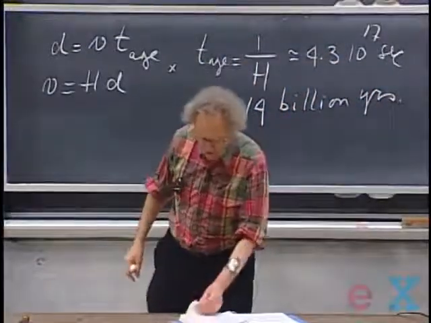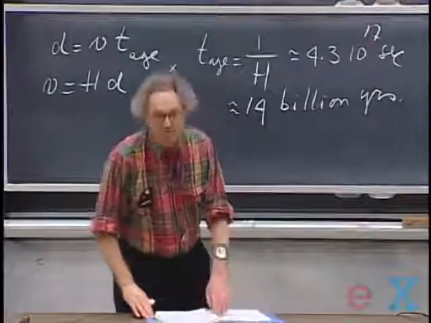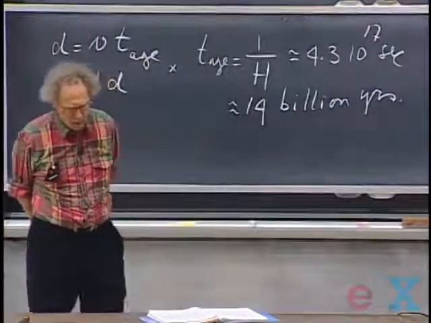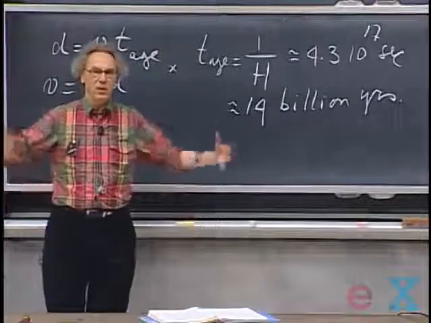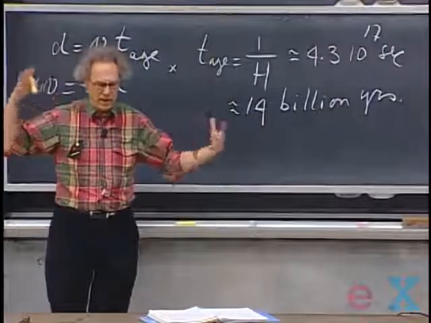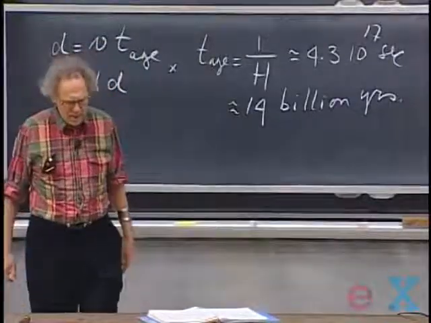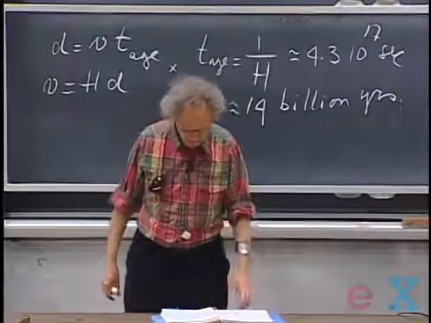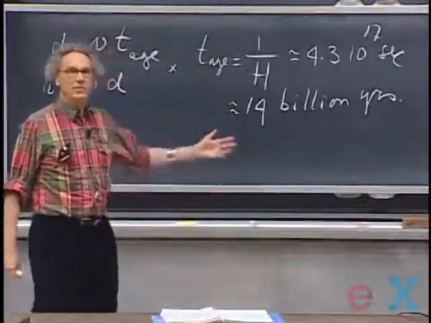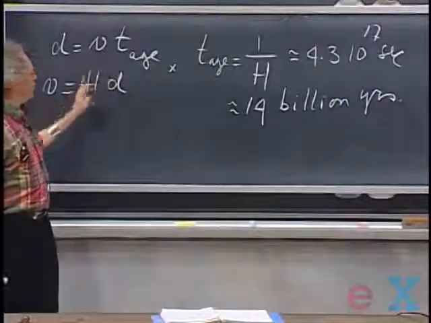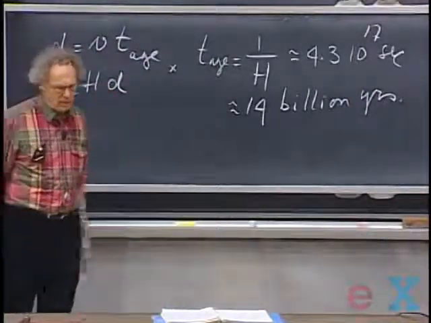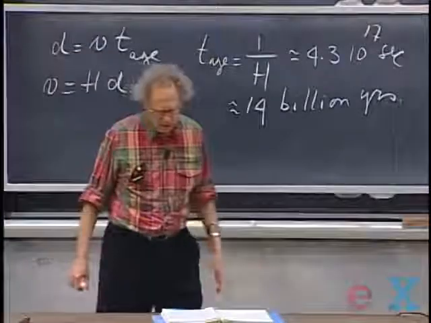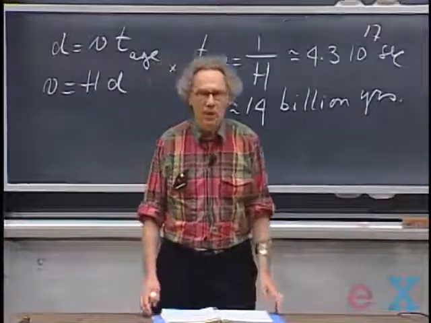So with this picture in mind, the universe would be about 14 billion years old. But because of the gravitational attraction of these galaxies, they attract each other, you may expect that the speed of the galaxies was larger in the past, and therefore the assumption that the speed doesn't change is not quite accurate, and so maybe the universe is a little younger, maybe 12 billion years or so.